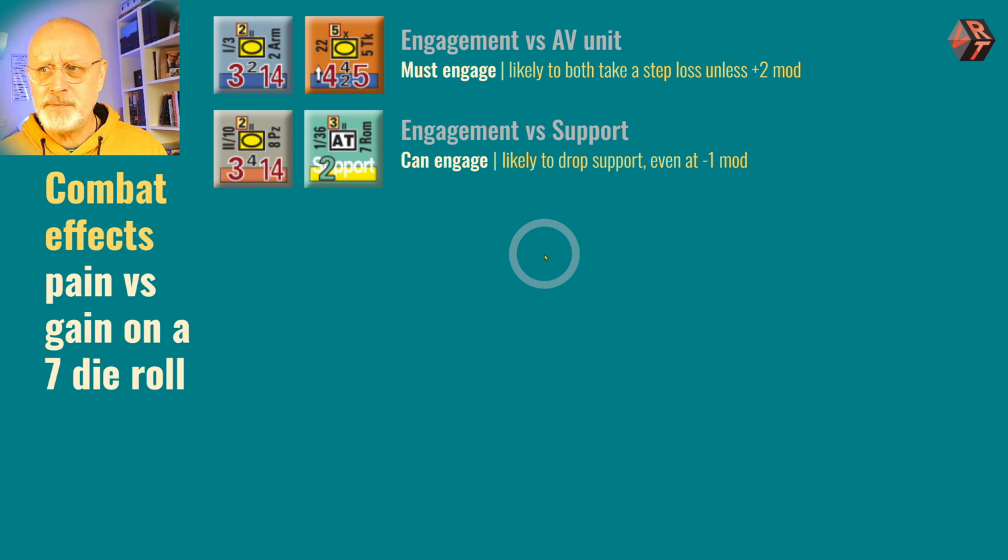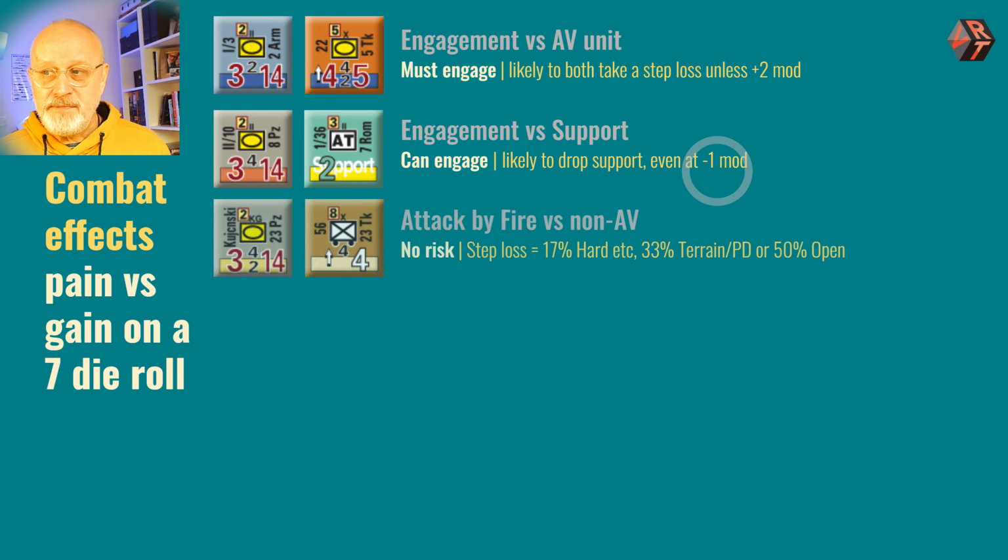The second type of combat is the engagement versus support, and here, first of all, you can engage. It's usually optional. Most commonly you do. And if you're at evens, then you'll probably drop the support. In fact, even if you're -1, you will drop the support and you won't have any ill effect. Attack by fire against non-AV is a no-risk thing. You're basically shooting. They can't shoot back.